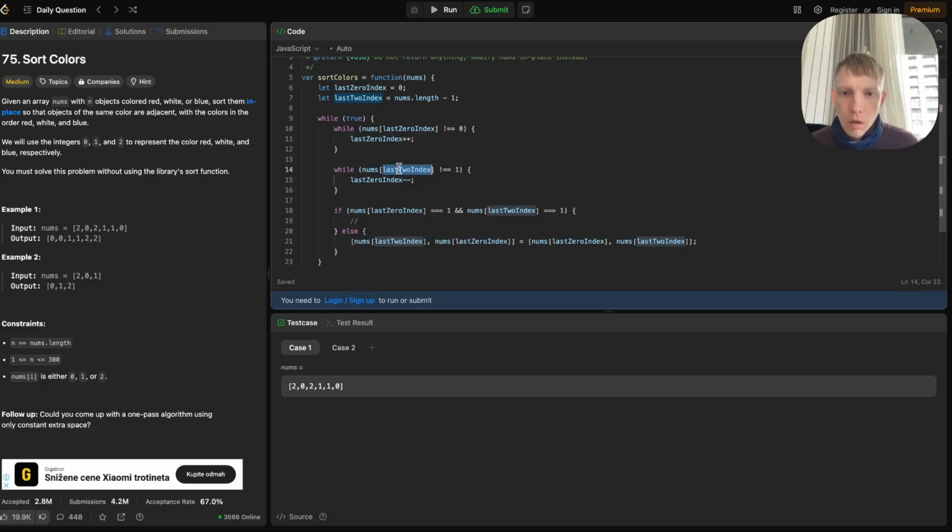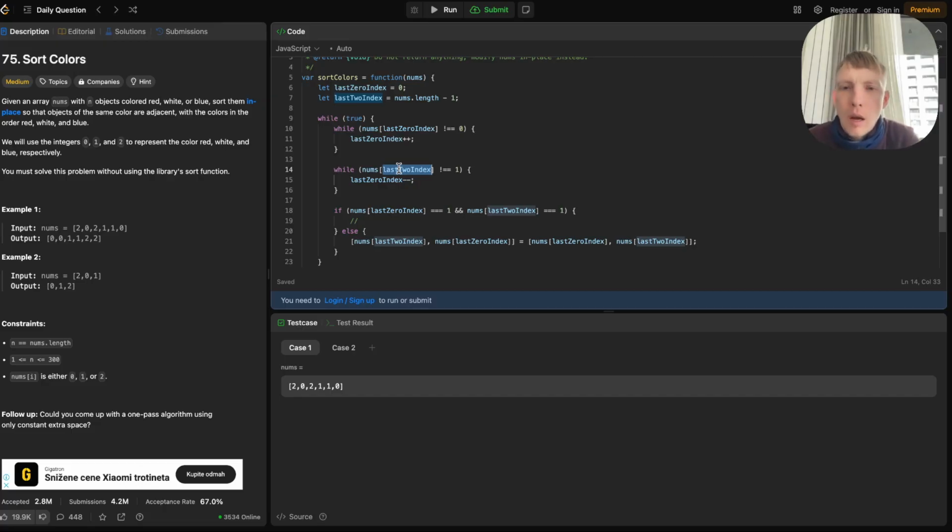So what will we do here? Last 0 index, last 1 index. What will we do here in between of 1 and 1? We need to go further and swap these numbers.